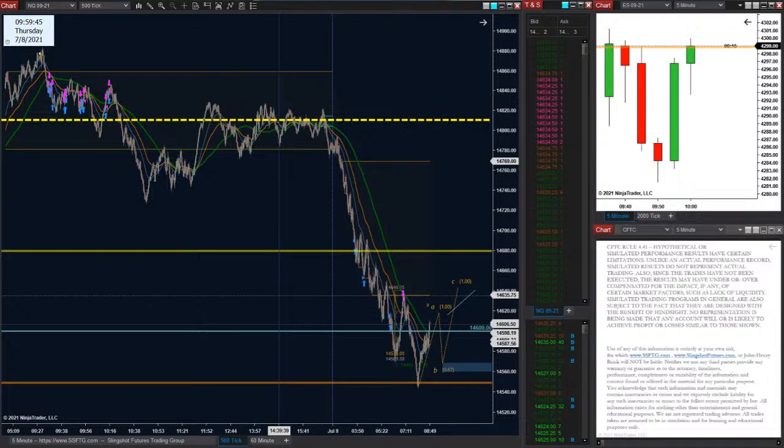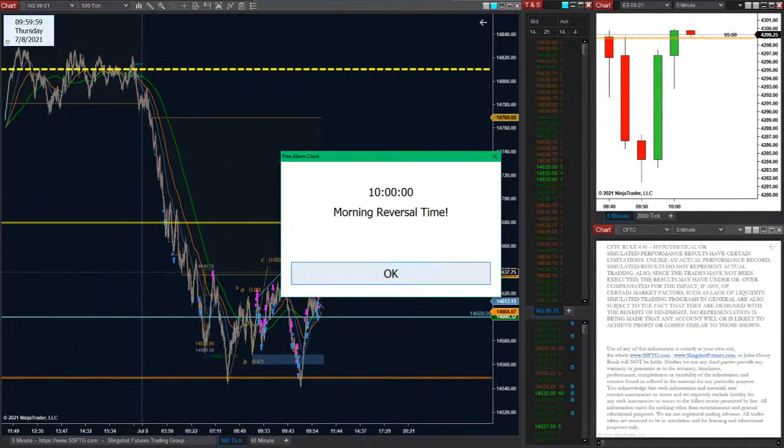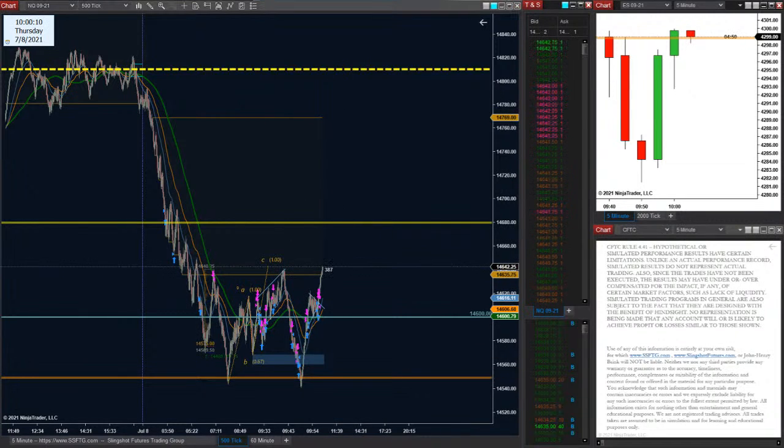In this case, this would be down to up. This was incredibly sloppy. This took forever. So that means that the final leg is more likely, doesn't have to be, but more likely going to be aggressive, right? So when you're looking for that sharp next pullback, that was very aggressive, right? So, I mean, this job might be done to the downside. And again, long-term buyers are definitively buying down here. They'd be nuts not to.